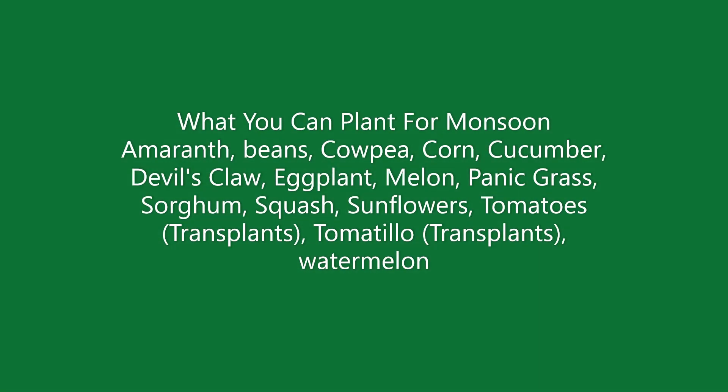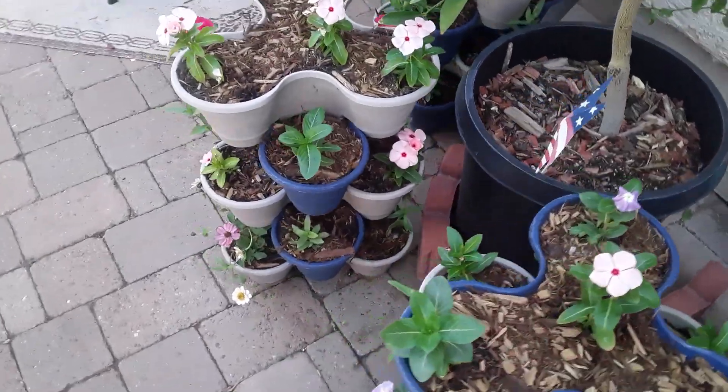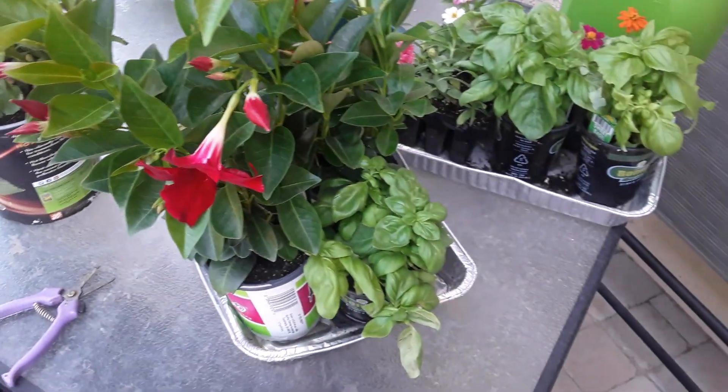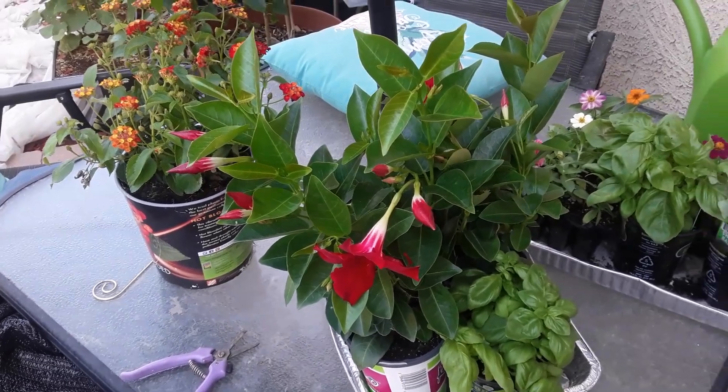Now for those of you that want to plan your monsoon garden early, I hope those lists give you an idea of what to plant. I'm going to take you outside and show you what I did because I'm pretty excited about it. The surprise is that I am introducing a lot of flowers into my garden — these are all the new ones, plus some extra basil. I've done this to try to help my pollination issue, because I've been told to plant more flowers.